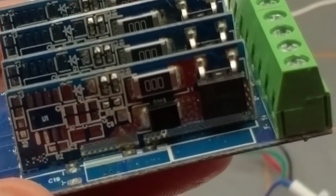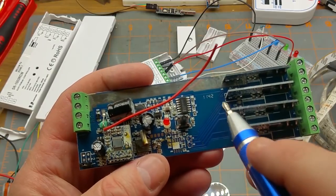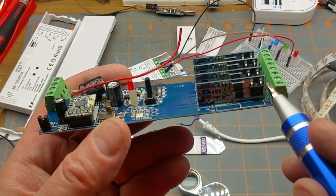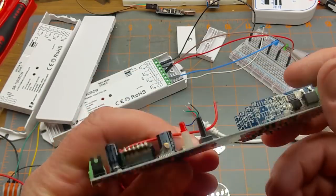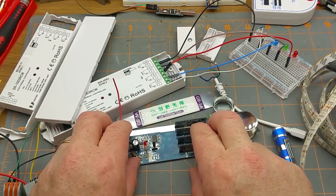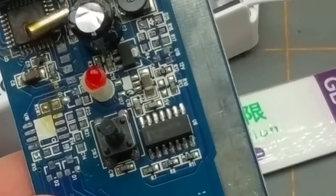But, okay, so there's the MOSFET boards, and we know they work because we saw the LEDs light up. And then off the MOSFET boards, we've got some traces, which I'm going to guess are probably the gate, some nice light ones down there, coming off the gate, which is up in the top right corner here, down through the bottom. I'm going to guess those are the gates. They go down through some through holes, and just judging by the proximity of things, it probably shows up at that little chip there. Okay, well, let's find out what that chip is, I guess. Maybe it'll tell us something interesting.